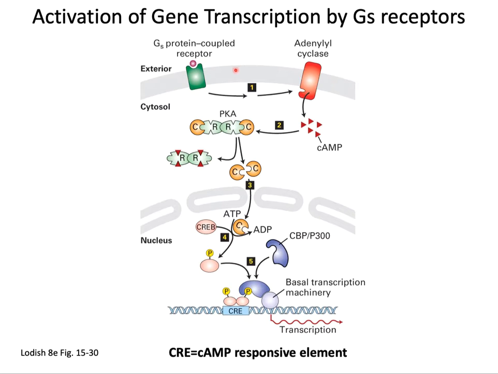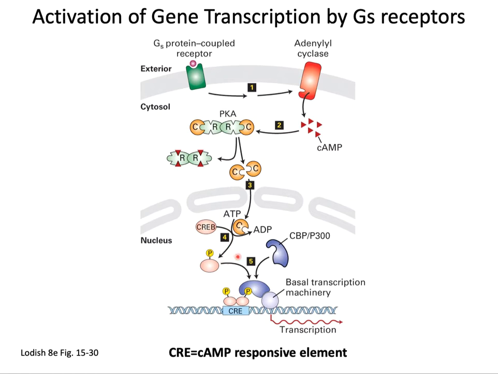Please note that there are a couple of steps that are not shown in the diagram. So for example, the heterotrimeric G protein itself is not shown in step 1. So this accumulation of the cAMP then results in the activation of the protein kinase A. And you can see another rendition of protein kinase A in this figure with its 2 regulatory subunits and its 2 catalytic subunits. So cyclic AMP binds to the regulatory subunit, resulting in the release of the catalytic subunit of the PKA. The activated PKA then enters the nucleus in step 3, and it phosphorylates a protein known as CREB, or cAMP response element binding protein.